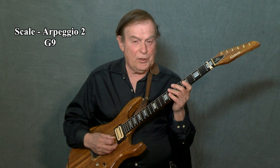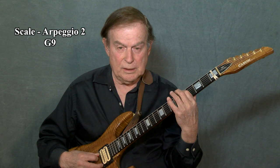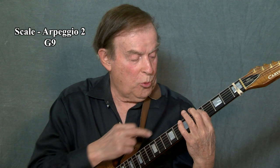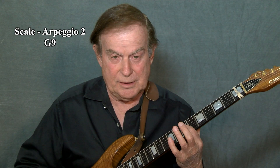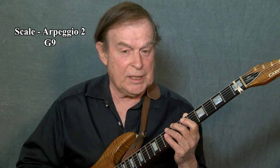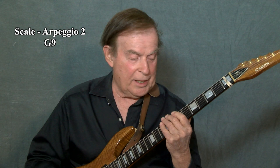Now, three notes. When playing three notes, it's important to use the fingering that sets up the next string. For this scale, the first four notes are G, A, B, D. So I want to get to this D with the first finger. If I play fingering 1, 2, 4, 1, my finger falls naturally on D-flat — so 1, 2, 4 is not the correct fingering. If I use fingering 1, 1, 3, 1, 1, 3 — that is correct because I got to the D with my first finger. The next four notes are D, F, G, A. So I want to get to this A with the first finger. If I play 1, 1, 3, I'm on B-flat — so 1, 1, 3 is not correct. If I play 1, 2, 4, 1 — that's correct. So for this scale on the 6th and 5th strings, the fingering would be 1, 1, 3, 1, 2, 4, and the rest of the scale is all 1, 1. I'll play the entire scale now.